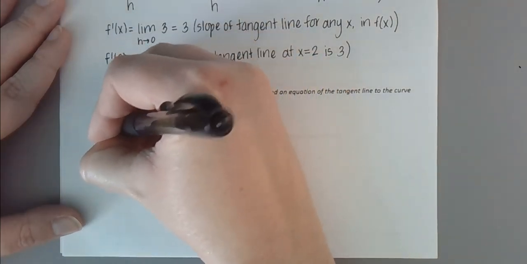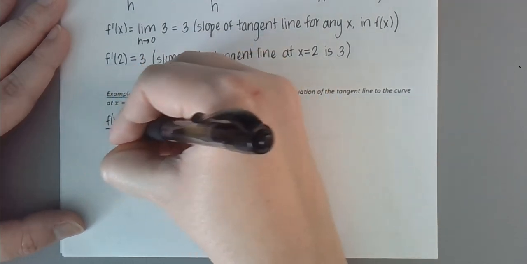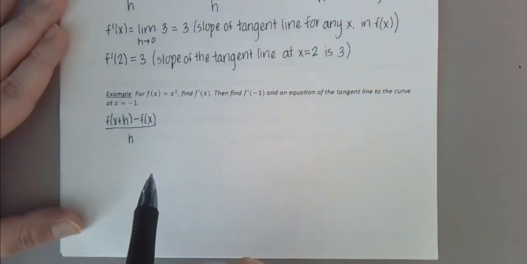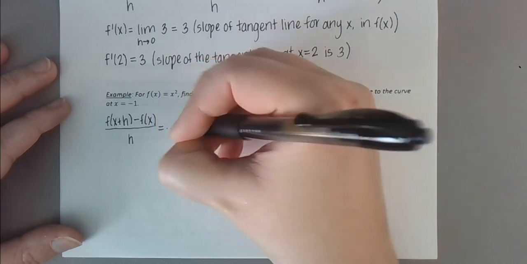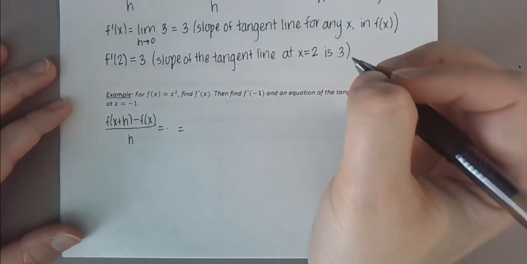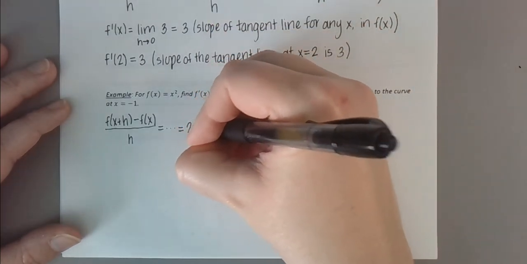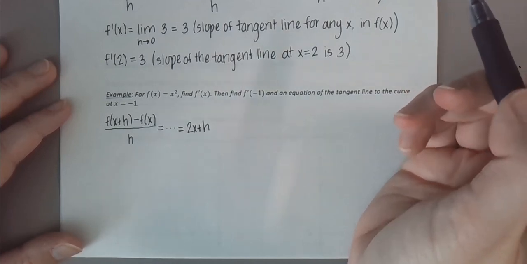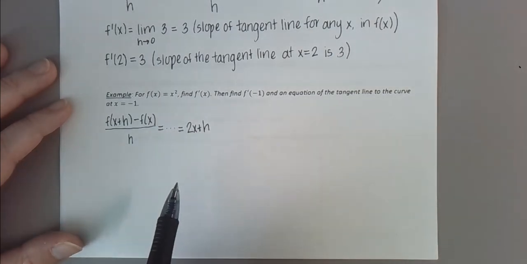So for this particular function, our difference quotient, f of x plus h minus f of x divided by h. We're going to evaluate this expression for this particular function. And this was actually a function that we calculated the difference quotient for in a previous video, so I'm not going to do the extra work there. Revisit the notes from the last video. The expression for the difference quotient for this function is going to be 2x plus h. Okay, so again, we calculated and simplified this difference quotient before. That's going to be the difference quotient value for this particular function.